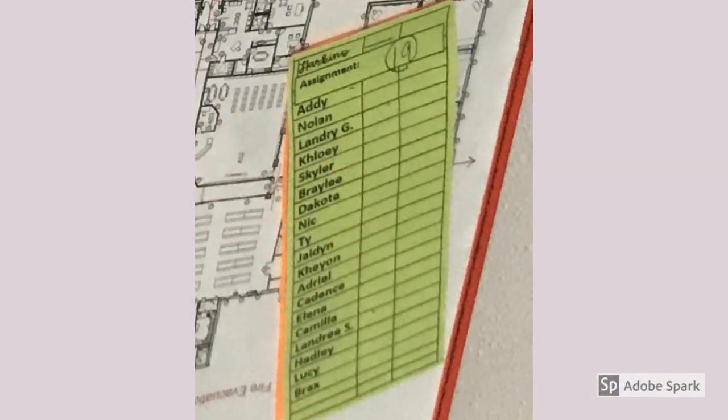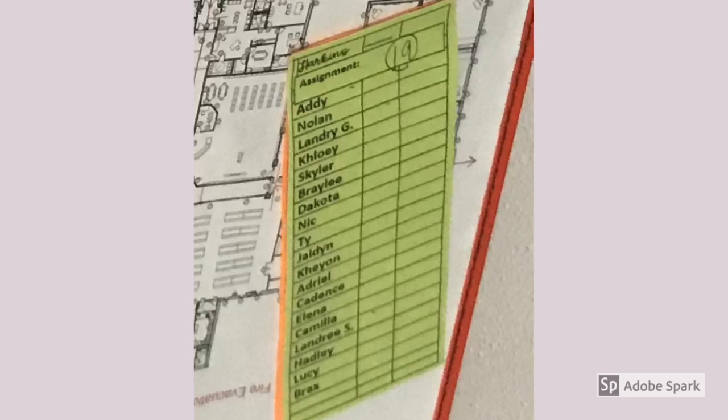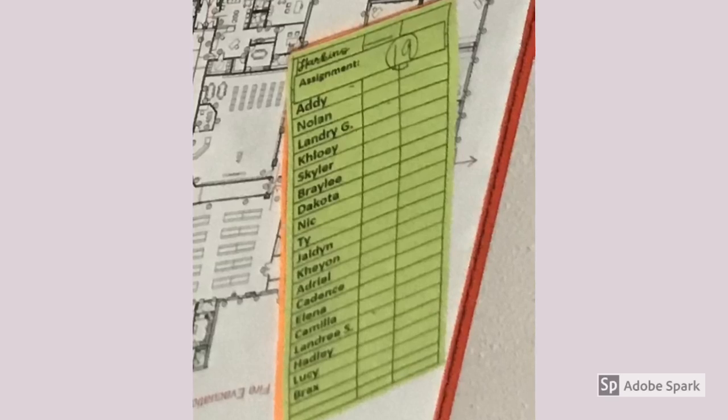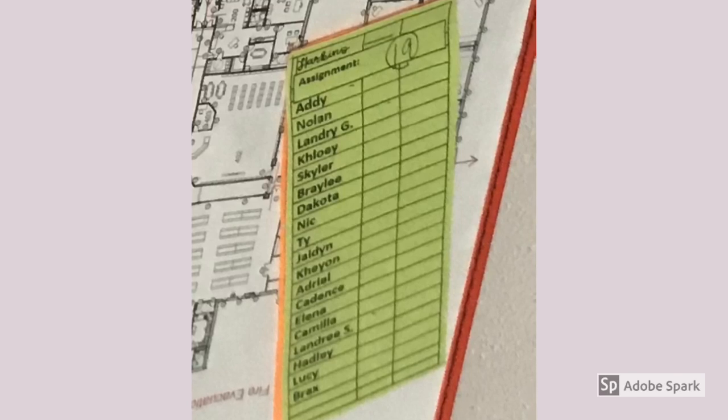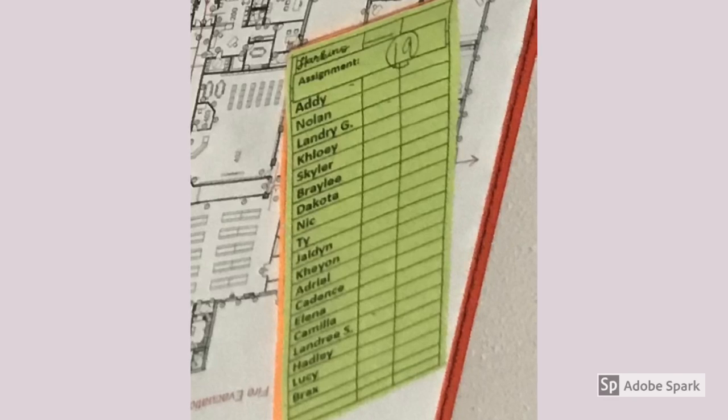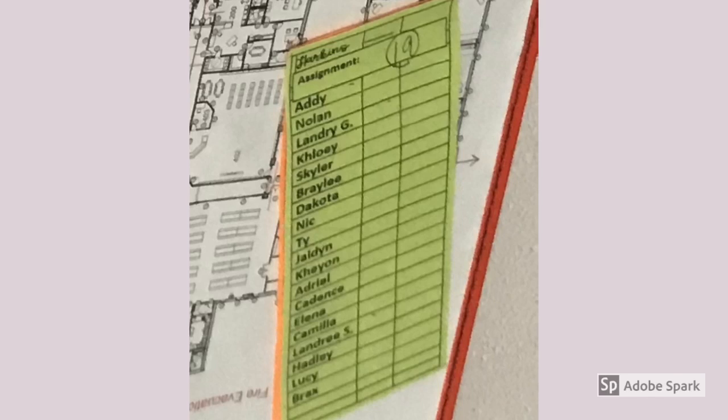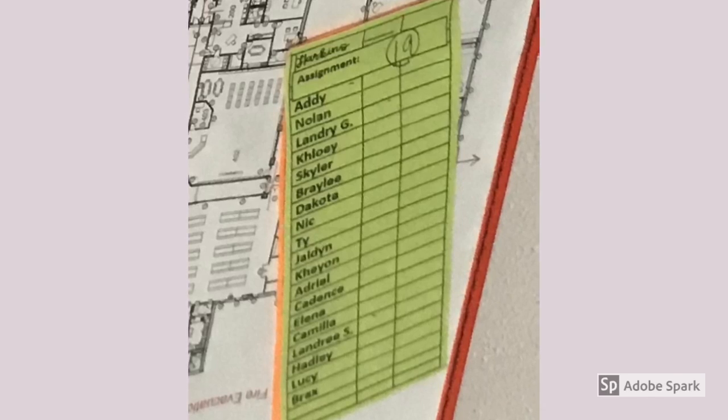Another thing I found very effective in Mrs. Harkins' classroom was her use of this sheet of paper. She had a sheet of paper for each class that had names on it, and at the top it had the assignment listed on it. She was able to write down the assignment, write down if students turned it in, and write the grade when she graded. It helped her stay on track with what she had graded and who hasn't turned in an assignment.